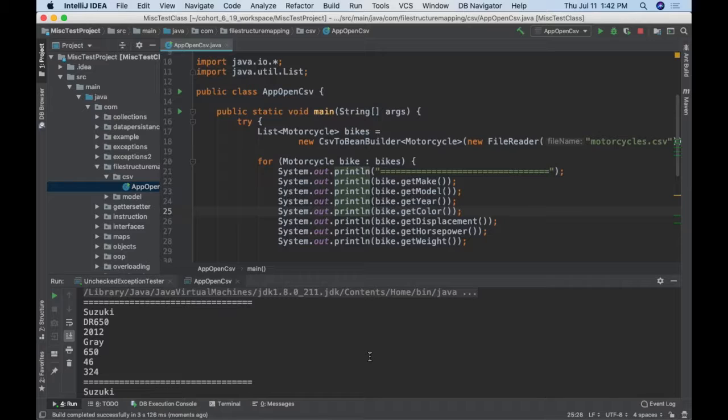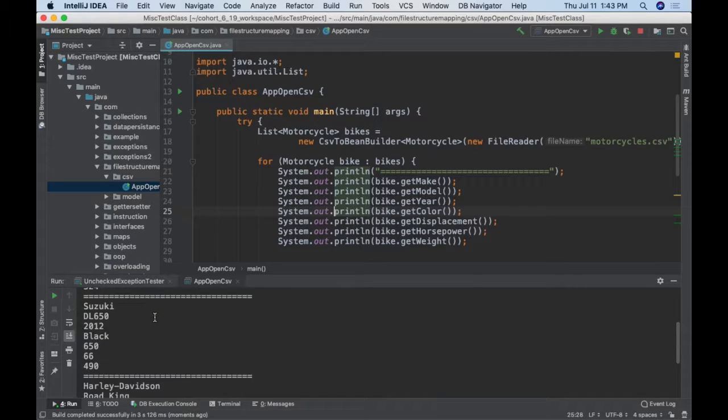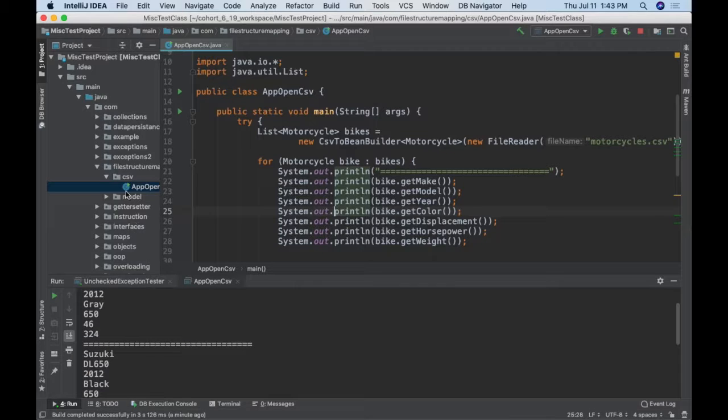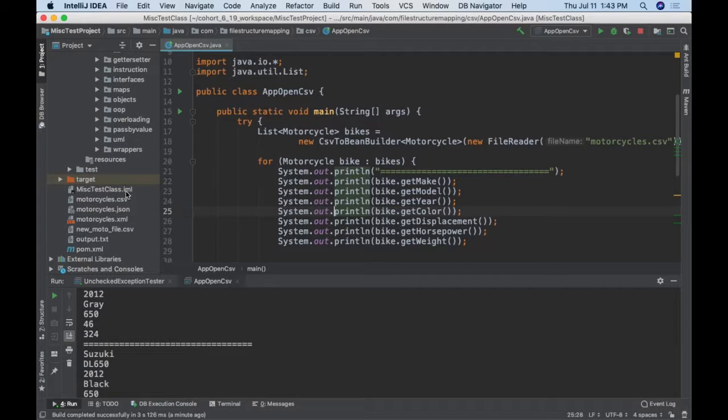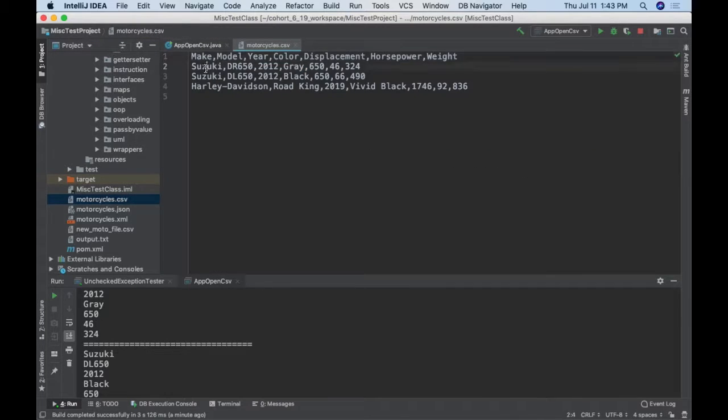So notice here that what we ended up with were the 3 entries that we have in the motorcycle CSV, and we now have those in a list object. So now they are successfully placed into a Java object that we can utilize. And what we did is we just printed out each of the pieces for the 1, 2, and 3 objects in the list that were brought in from the motorcycle CSV. So we've just accomplished with OpenCSV the conversion from the CSV file into the Java object.